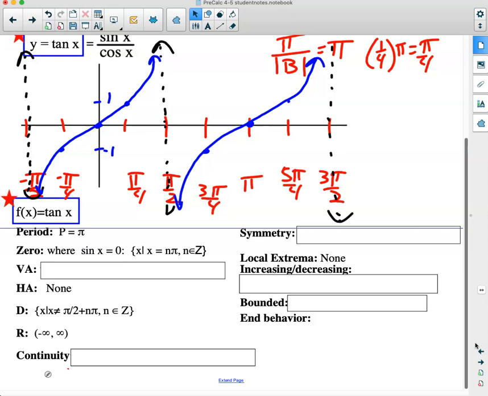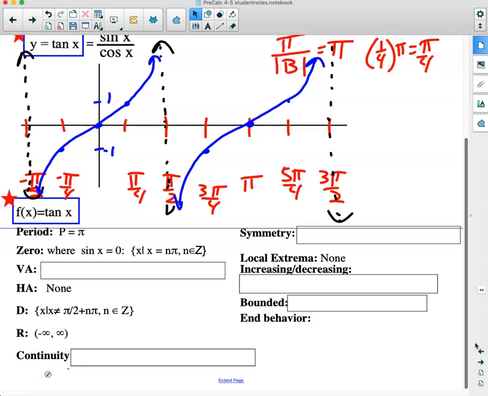And that makes perfect sense because the integers, remember, are -3, -2, -1, 0, 1, 2, 3, and on forever in both directions. And notice we're using number set notation when we do those. Vertical asymptotes. Okay, how are we going to do that? -1 pi over 2, +1 pi over 2, 3 pi over 2, well, I kind of explained that.